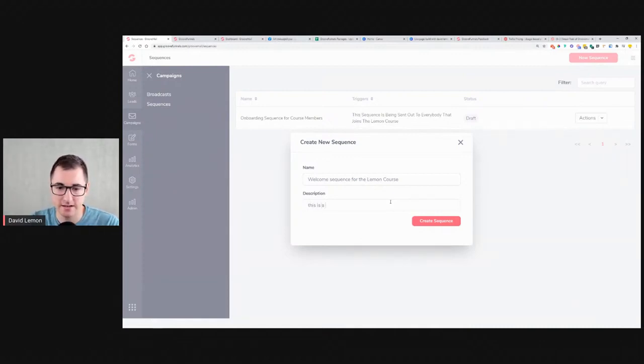This is a sequence people will get once they sign up for the course freebie, or something like that.